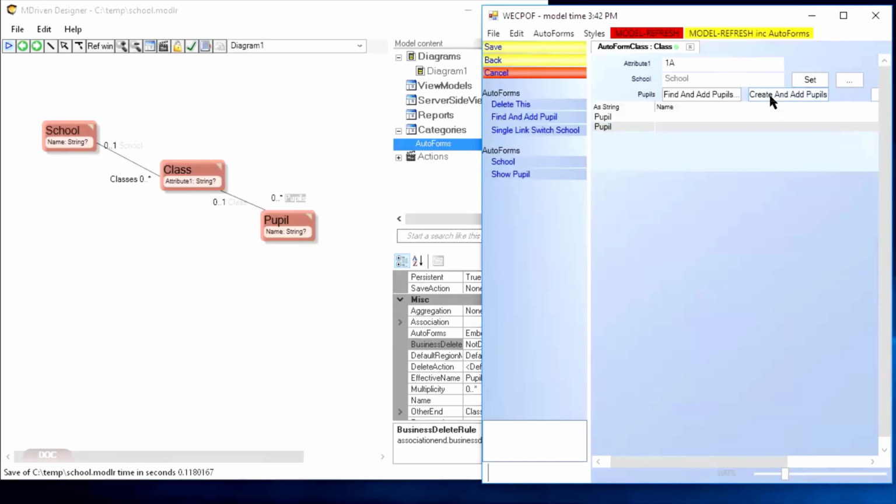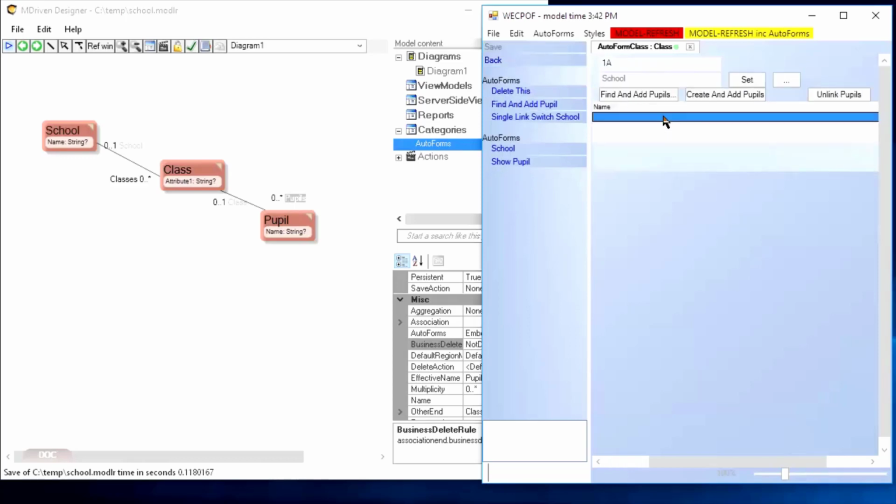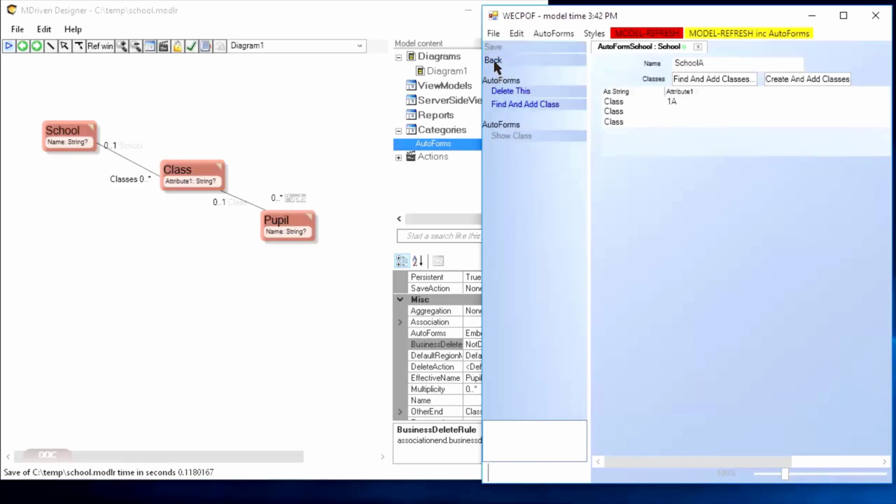Let's make them 3. And also this one is the backlink from, in this case, the pupil to the class, like that.